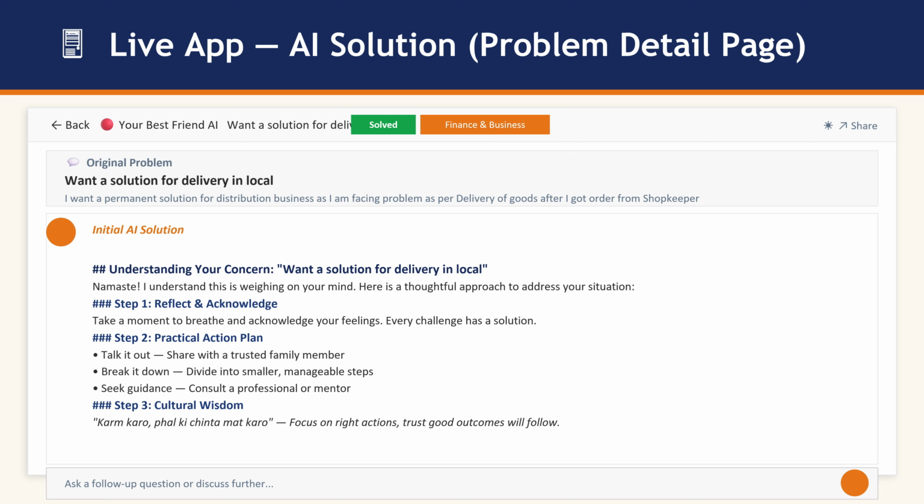The AI response starts with Namaste, setting the cultural tone immediately, then a three-step action plan, and at the end, Karam karo, phal ki chinta mat karo, a real Hindi proverb focused on taking the right action and trusting that good outcomes will follow. This is the mock AI since no API key is configured, but the format is identical to what real OpenAI responses produce. The structure, cultural awareness, and three-step format are all there.